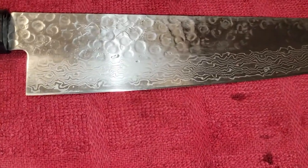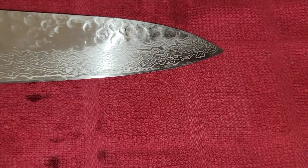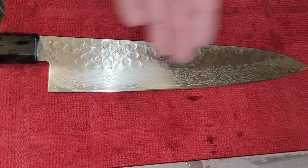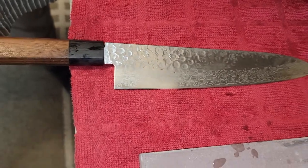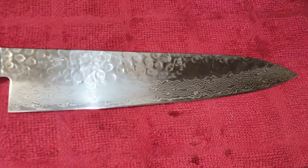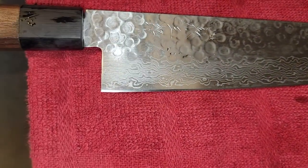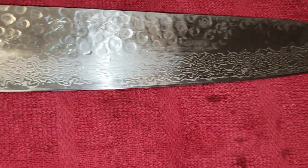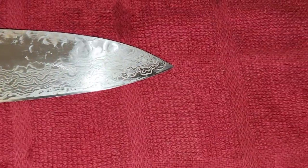You can see a marked difference between the 300 and the 1000 grit. For most kitchen use, at this point the blade simply needs to be run over a leather strop for about 5 to 10 strokes per side, and the knife is actually good to go. But we're not going to do that because we are OCD, so we want to polish, we want to be able to see our reflection clearly in that edge.